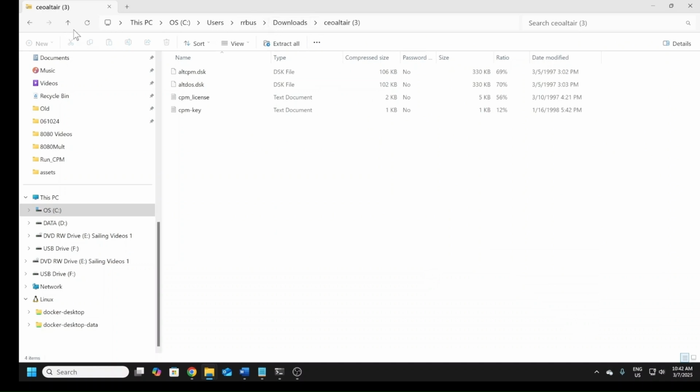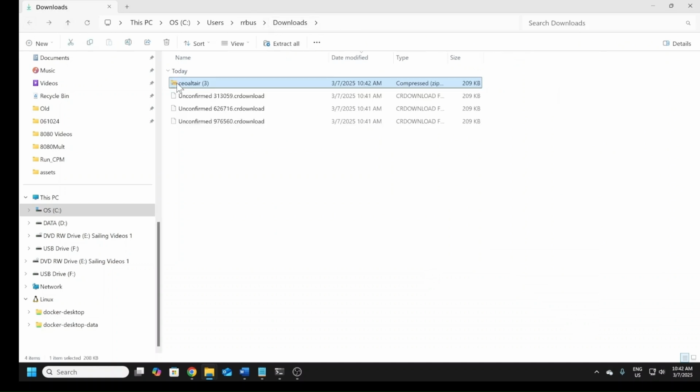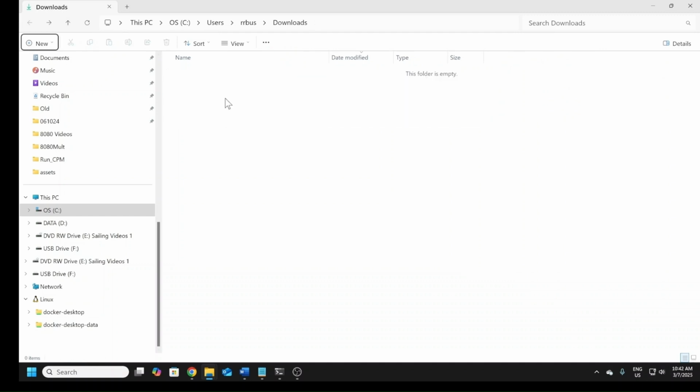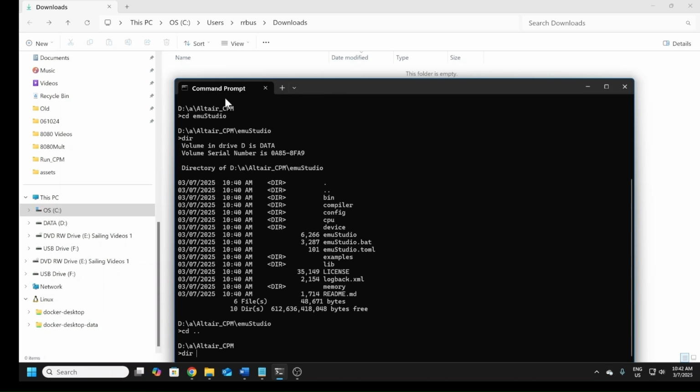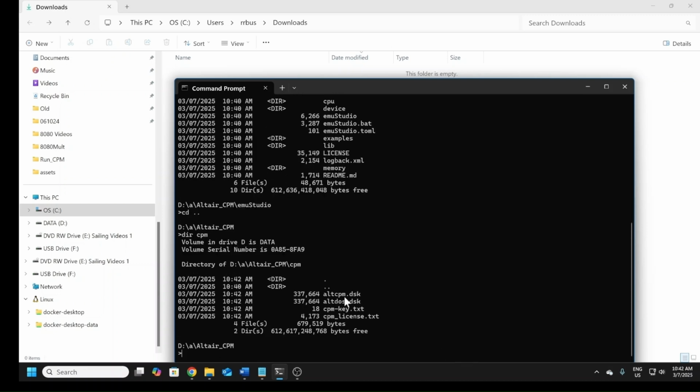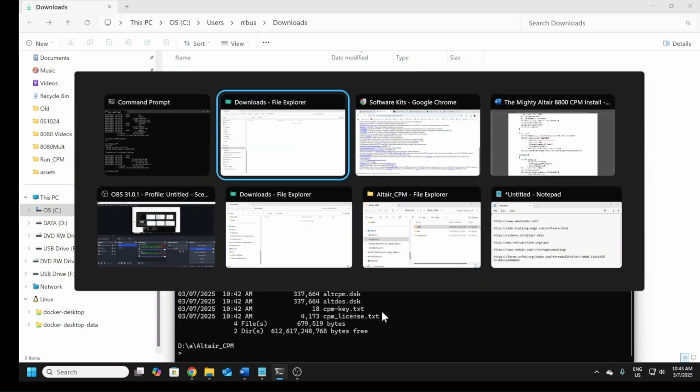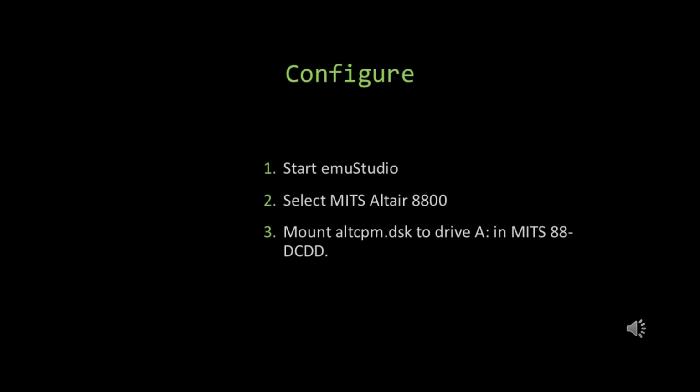And then we're going to back out of this, figure out how, and delete all these. All right, going back to our command prompt, we can see that in the CPM subdirectory, we have these disk images. And the one that I want is the altcpm.dsk. I'll eventually use that. Okay, so we have downloaded the software.